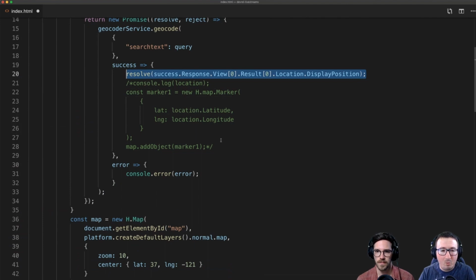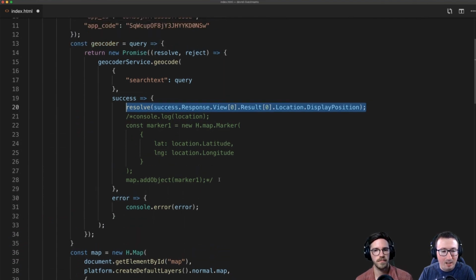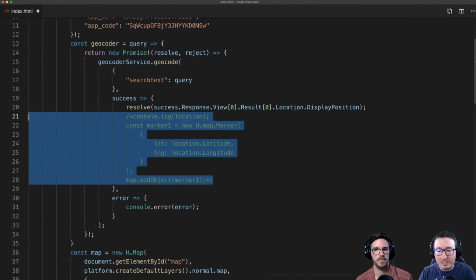Is Geocoder asynchronous? Sort of. You have to make a request to the server, and as we know, servers can take X amount of time to respond. So rather than blocking our code and waiting for a response, we have to do it in parallel. That's where things can get a little confusing, because how do you add markers to your map in parallel? How do you interact with your map in parallel? Things get a little weird, but it doesn't have to be difficult, and that's where I'm trying to go with this.